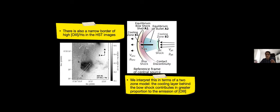The length of this cooling layer is inversely proportional to the density, and in our case is very thin since we have high densities. Then the gas cools down and reaches the temperature equilibrium in the back layer and in the jet. These last two zones, which already achieved the photoionization equilibrium, essentially contain ions with low or intermediate degree of ionization. Therefore, any emission from the cooling zone of ions such as oxygen once ionized is negligible with respect to the contribution of the layers that are in photoionization equilibrium.